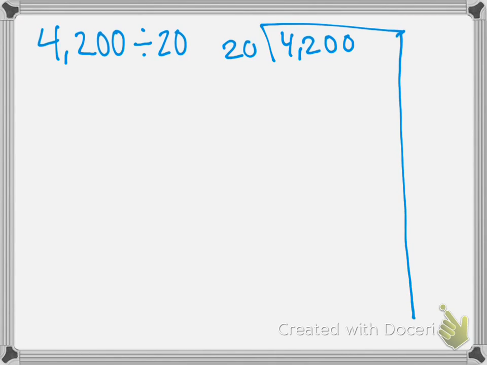Okay, now I could do 10, which would be 200, but I could try 100. If I tried 20 times 100, so 2 times 1 with the 3 zeros, that would be 2,000. That would take a nice chunk off. All right, instead of listing a bunch of 10s, which you can still do, you can do little steps or bigger steps, that's up to you. So what I'm doing here is I'm taking 2,000s, and I'm putting 2,000s in there, and then I'm going to see what I have left to see how many more 20s I can put into my dividend.